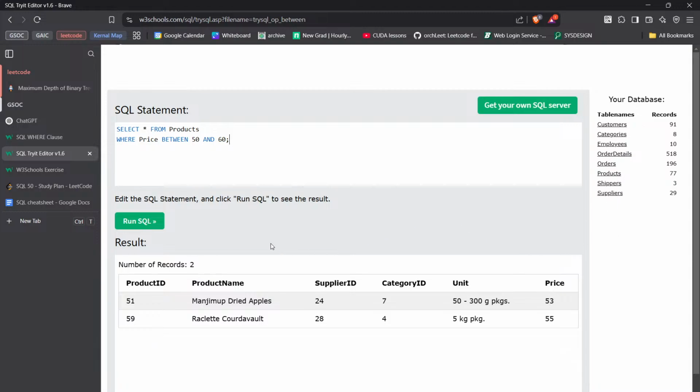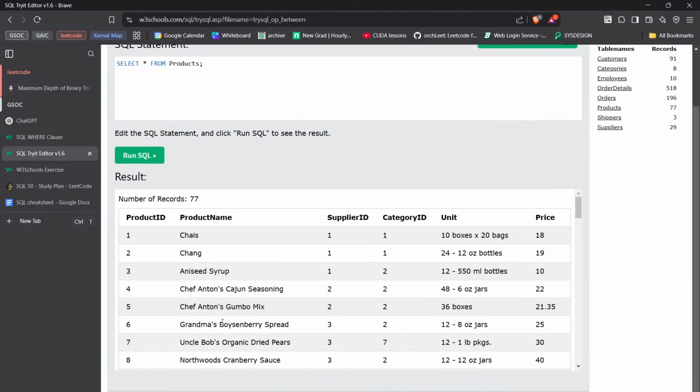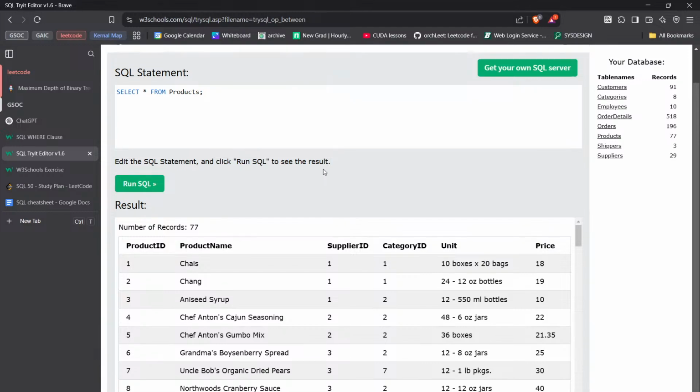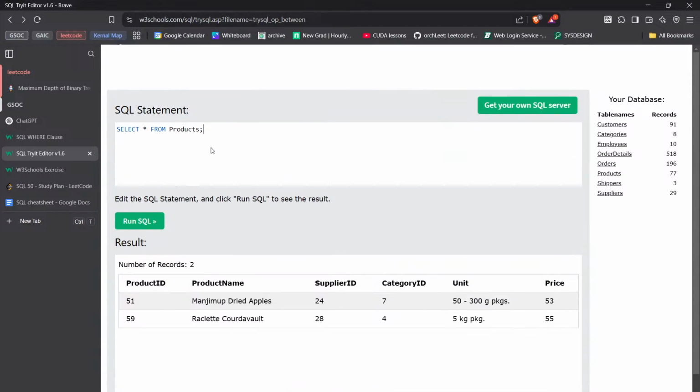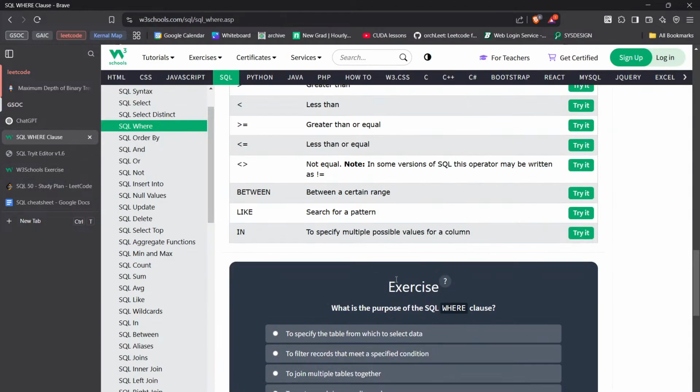What is this? Oh, okay. My bad. These are the tables. I thought that this is a single table. So, product name. What was the query before this?